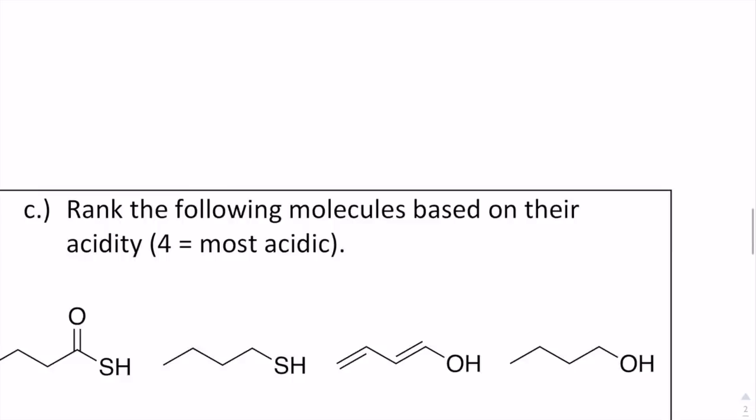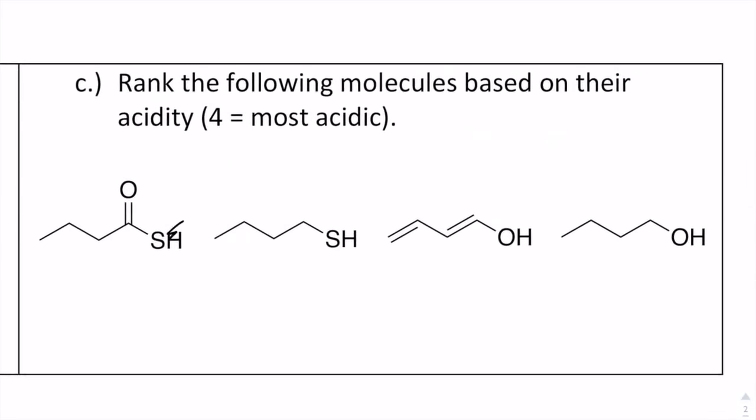Okay, so for the next one, we're going to rank these molecules. Again, the first thing I want to do is draw the conjugate bases, so erase the H and put a minus. Okay, the first thing we want to look at is what atom has that negative charge. Well, it's a sulfur, an oxygen, and an oxygen. The sulfur ones have a larger space, since they're right below oxygen, so they have a larger shell, which means they're more polarizable, or more equipped to house that negative charge, so that's a good thing. Then we have the oxygen, which is a little bit smaller, so it doesn't have enough space to house that negative charge, so those aren't as good.